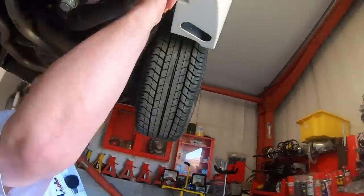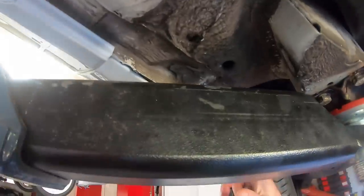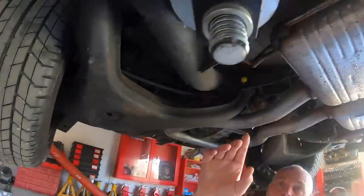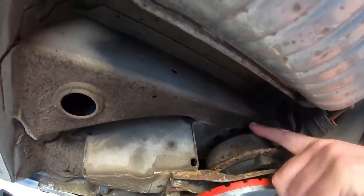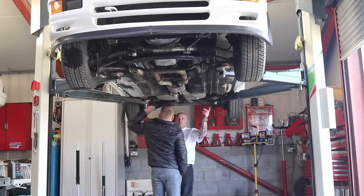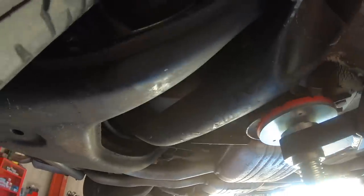The rear, maybe look that side where the light is. They corrode badly, quite bad here on the three doors and the Sapphires. You'll see them being patched up or needing work there. The worst part on any of the Sierras is the chassis rail here. It's quite difficult to see because it's hidden by this big chunk of rear beam, but the chassis rails here, when I was breaking Cosworths all the time, you took the two bolts out and it used to just crumble away. All the chassis leg would come with it. They were really, really bad for it.